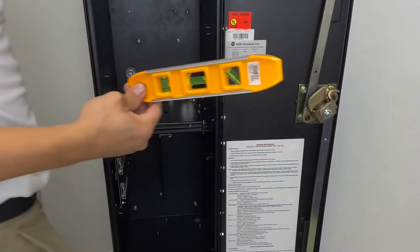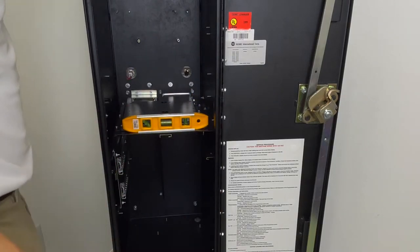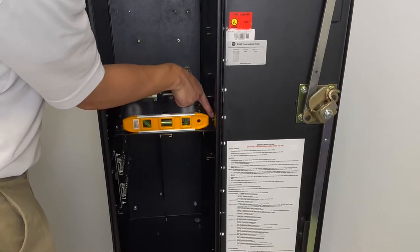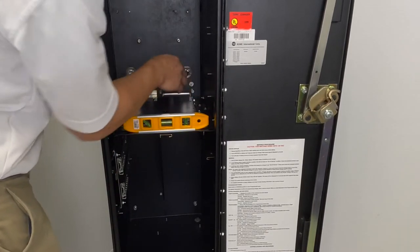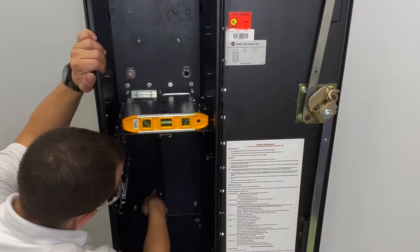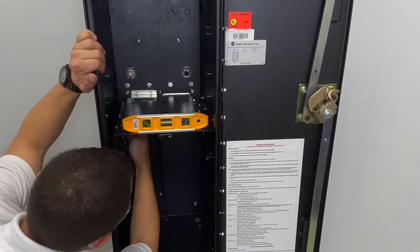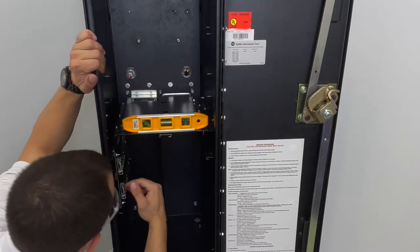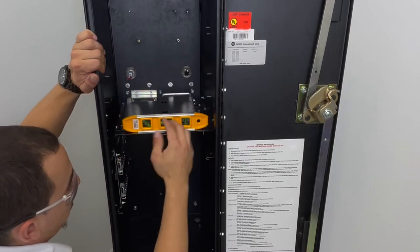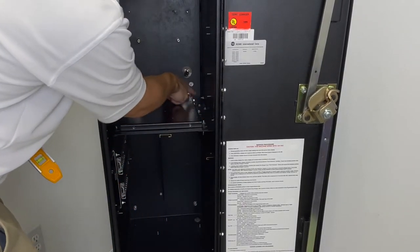Take your leveler. When it's a non-welded cabinet, you have adjustments here to slide it up and down, as well as here. Up and down, you have these four screws. You can adjust up and down. You have three screws over here for left and right, as well as these that are here.